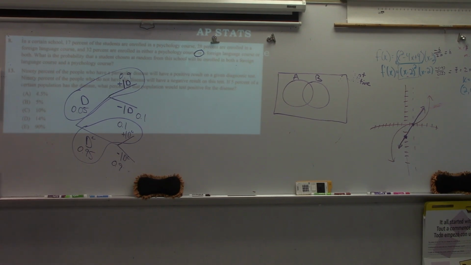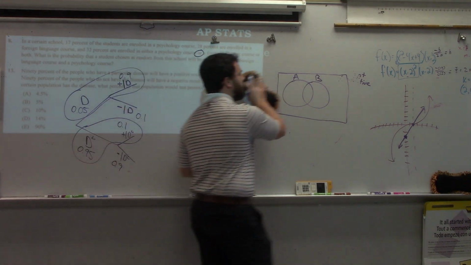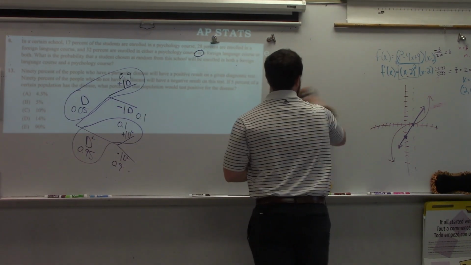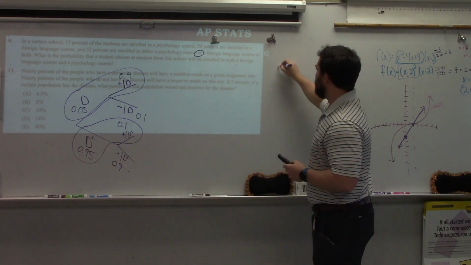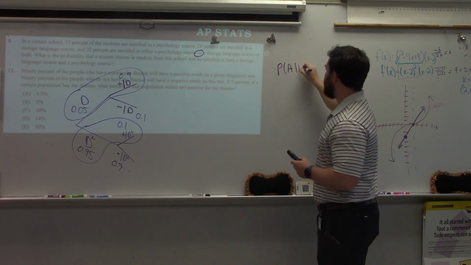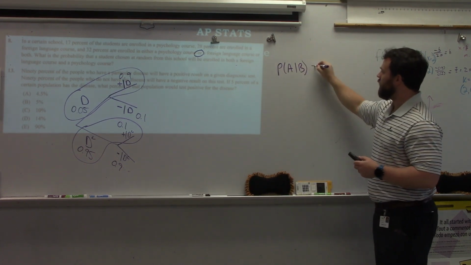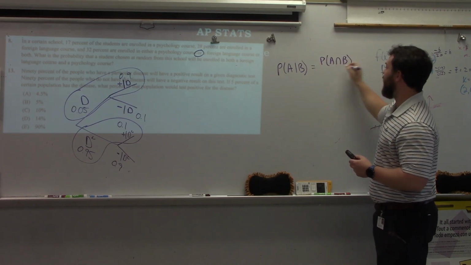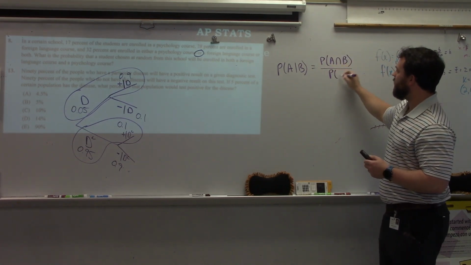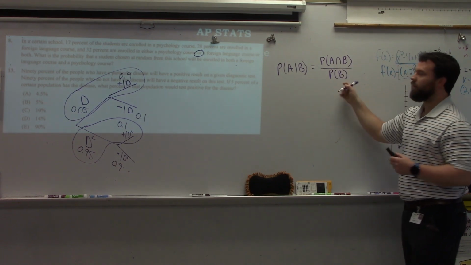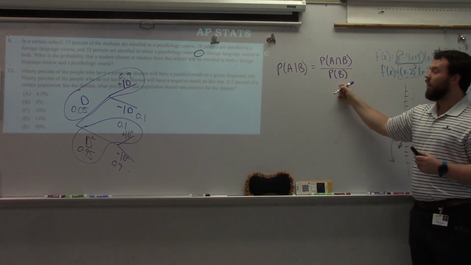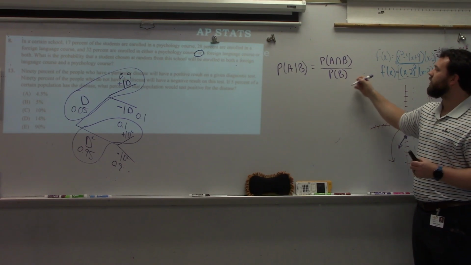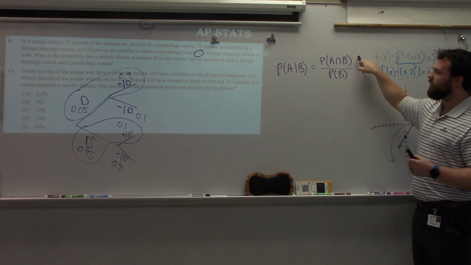And one thing I want to remind you, because I was talking about this with Deacon, and Deacon was like, I don't remember anything about the conditionals. We got to know the conditionals. What is the probability of A given B? Probability of A intersect B, so both happening, divided by the probability of B, the condition, right? Because we're not looking at everything, we're just looking at this condition. So how can I find out what the intersection is?